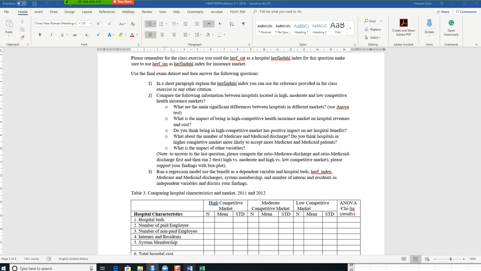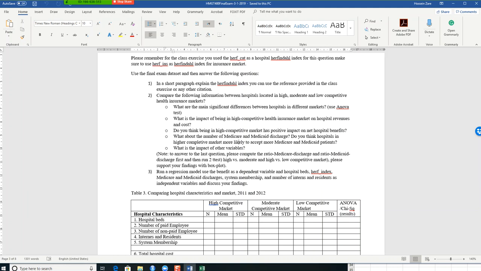Let's get back to the question. What are the main differences between hospitals in different markets? Use the ANOVA test. Because we have 3 groups, the t-test is not a valid test here, so we need to go with the ANOVA test. The best fit test is ANOVA.